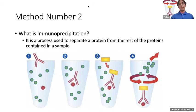The supernatant has all the proteins that I'm looking for, and all the non-specific proteins that bound to the bead were thrown away. And then next, a new set of beads were put, and an antibody for the proteins I'm looking for was put in the set of beads. And the lysate was also put on, and the beads bound to the antibodies, which bound to the proteins I was looking for. The lysate, which now didn't contain the proteins that I was looking for, was taken out and labeled the wash. And the set of beads now contain the antibody and the proteins I was looking for. And then once the set of beads were taken out, I was left with the protein I was looking for.